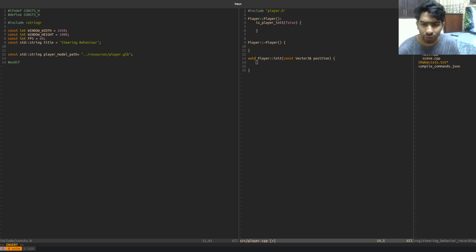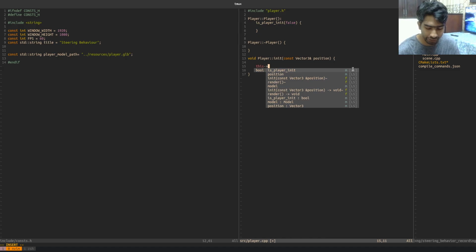These are player path, and what you're gonna do is let's just save the freaking position.